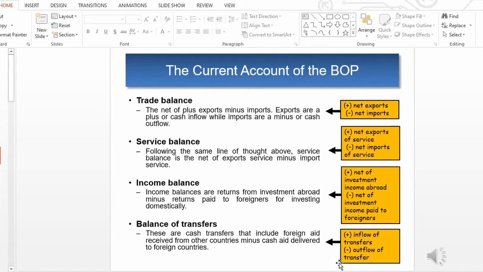What's important to understand here is ideally what we want is more items with a plus because that means we are headed towards a surplus. Right? Surplus. It means we have a lot of surplus wealth, surplus money in our economy. So ideally, we want the items where money comes in. We do not want a minus because that is nearing a deficit. Deficit is like you have a shortfall. You have a backlog. Okay? So ideally we do not like that. Okay? So, this is what's important when trying to understand the balance of payments.